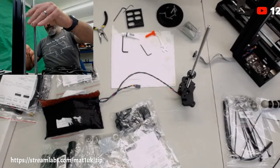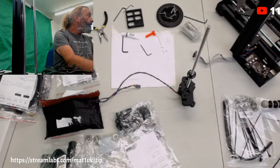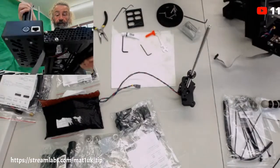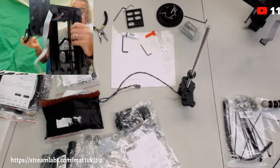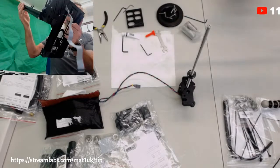Okay, so those are in. Look at the Z bottom from below. Oh God, I have to turn it over now. And make sure that both smooth rods are fully inserted all the way down and touching the bottom. Right, I'll let you tell me. Are they all the way down and touching the bottom? Yes, indeed they are.